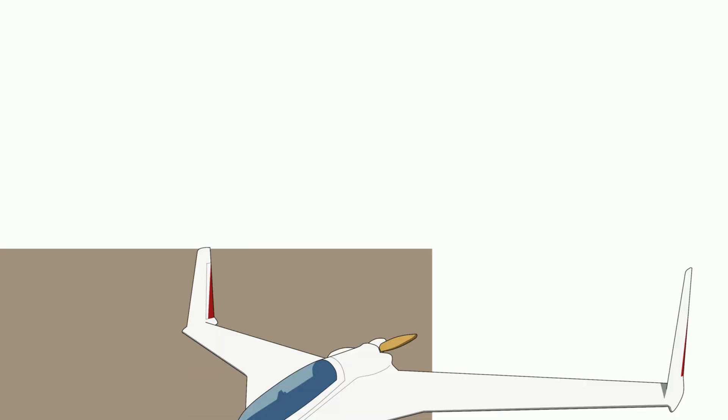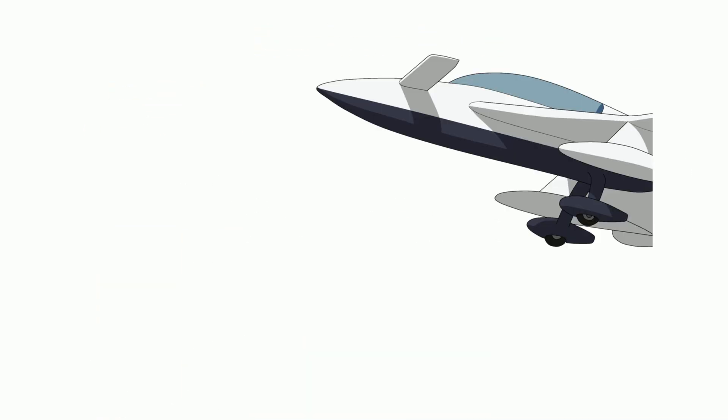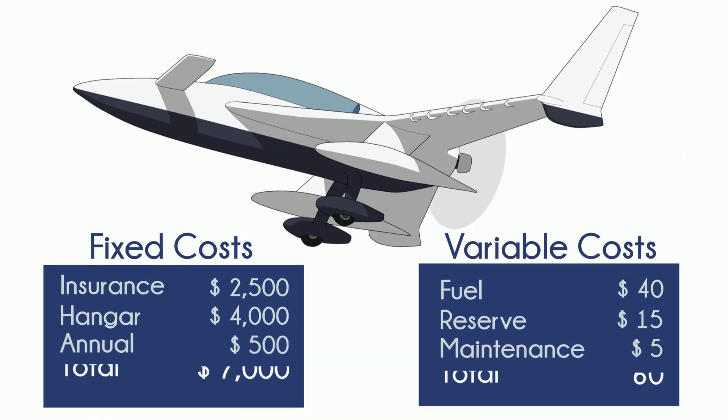One of the biggest draws of the Long-EZ is the purchase price — these planes are inexpensive. That is not a reflection of performance at all; there just isn't a huge demand for such an unusual home-built airplane. Operating expenses are quite reasonable. Experimental retract isn't a great way to fill out your insurance application, but the very low hull value tips the scales back in your favor. One insurer I spoke to said they wouldn't provide in-motion comprehensive insurance, only liability. EAA insurance said that they would. Fuel burn runs from 5 to 9 gallons depending on which engine and your power settings.